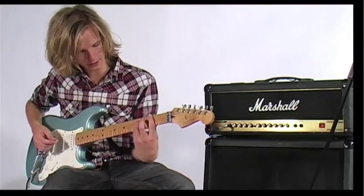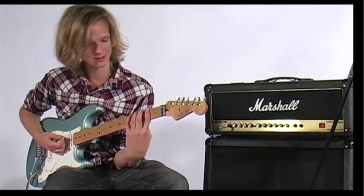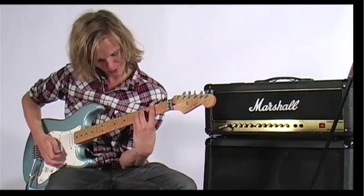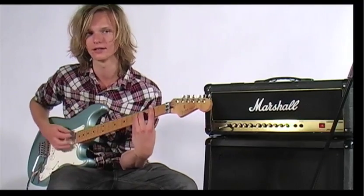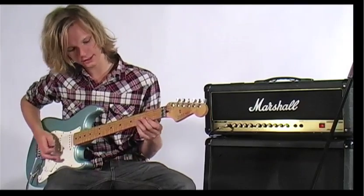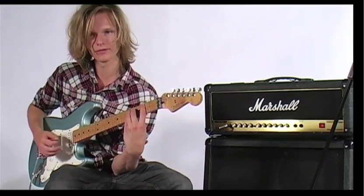Now the way I'm doing that, I'm starting off with the power chord, but I've had to stretch a bit, I've had to shift fingers along, and I'm barring finger 1 across all the strings on fret number 2. Okay, now I've got 2 and 3 where I normally have 3 and 4. That's where the stretching part comes in, because 4 then goes down directly under those fingers in fret number 4 of the G string. So altogether the chord will sound like this. It's basically the suspended chord that I just showed you, just fattened up by putting a big power chord on the bottom of it. Okay?